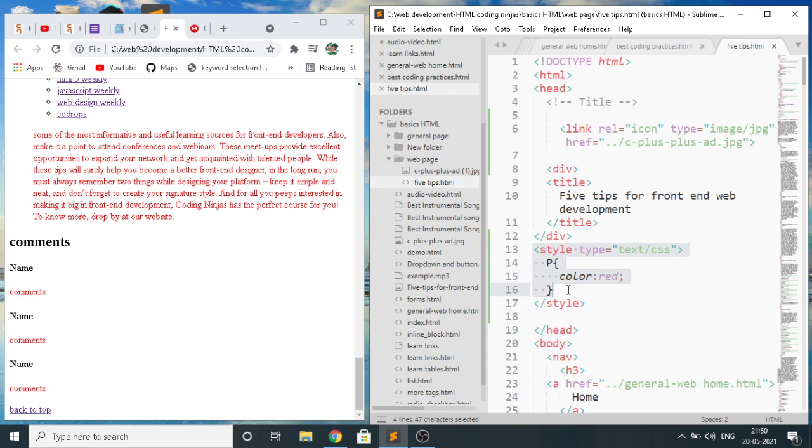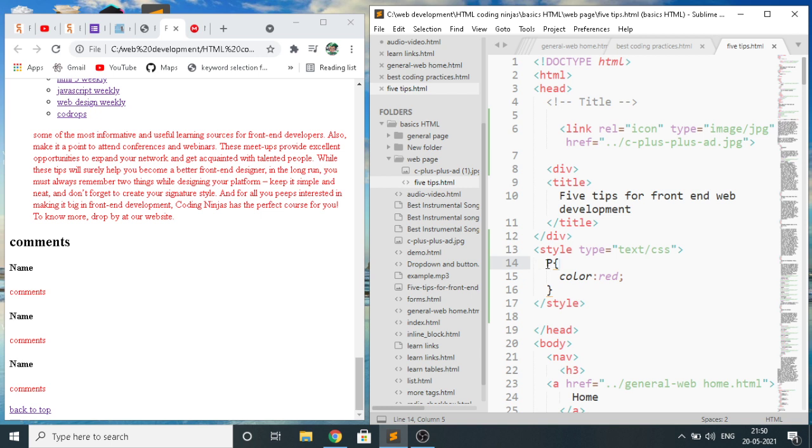Inside the head tag we use the style tag with type equal to text/css, and then the tag, whether paragraph, heading, image, or any text, to which we want to apply the style.